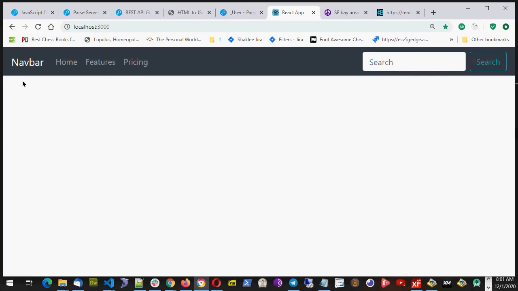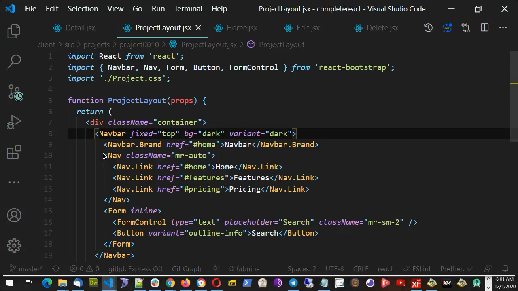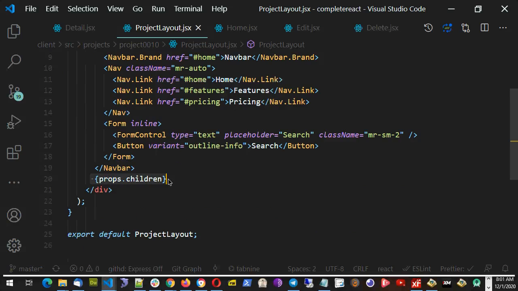It's covering the whole of the top, but this home part has gone behind it. So we should take this home part a little bit down. Since I put fixed equal to top, this children part has gone behind this navbar.